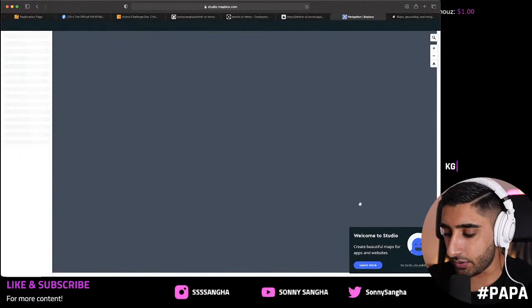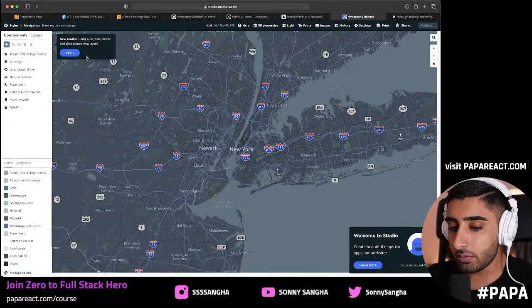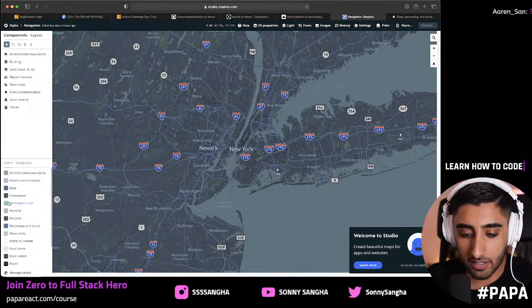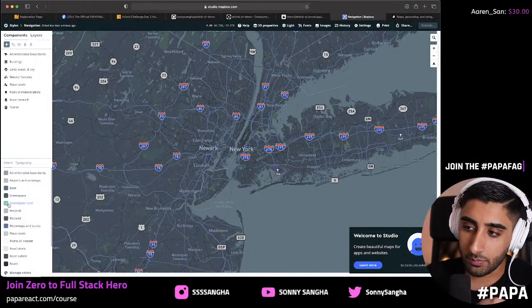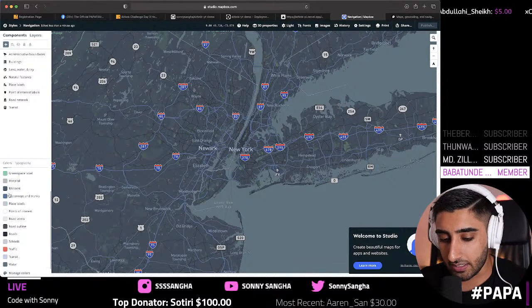So once you've customized it, it says welcome to the studio. Now you can click on learn more and look around, but look what's really cool here, guys. You get all of these customizable layers, colors. So this is where I want you to customize your homework to make it look as cool as you need to make it look. Maybe you could go ahead and theme it. I'm just throwing this out there. You can go ahead and theme it so that way you have the Airbnb color template, right? So that way you have all the Airbnb styling that you would need for your map to match. That would look sick. So you can go ahead and actually change all the colors over here.